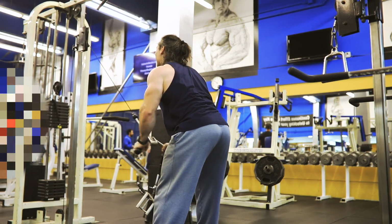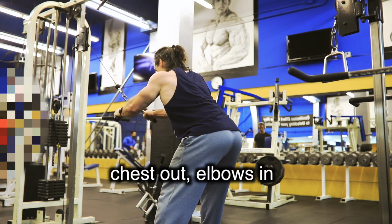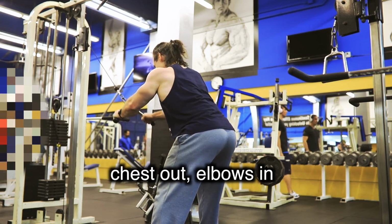So this is something similar to the lat pullover, but with a cable, right? So it's not the tricep press down. I do keep the elbows slightly bent, but I keep them locked in position and I make sure I keep my elbows in and my chest out.